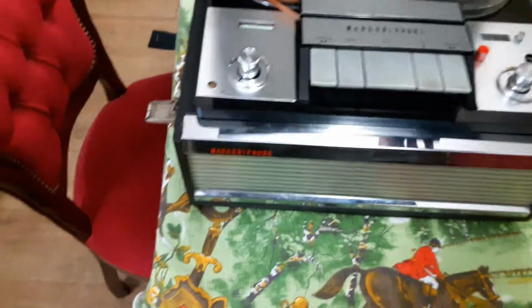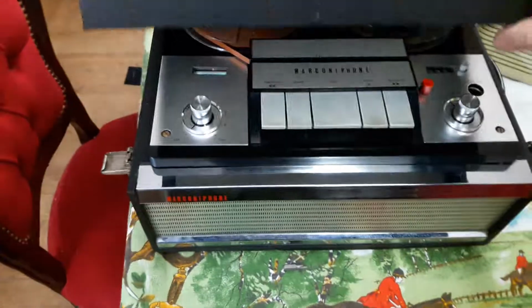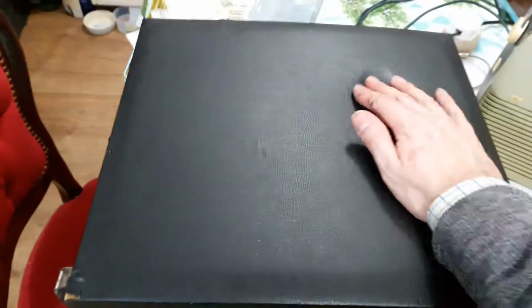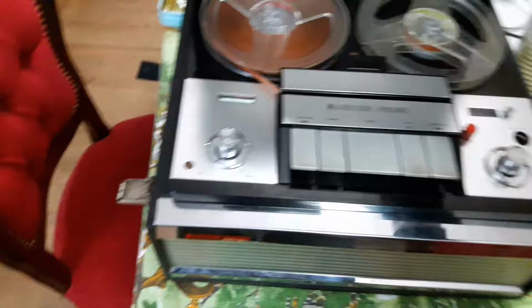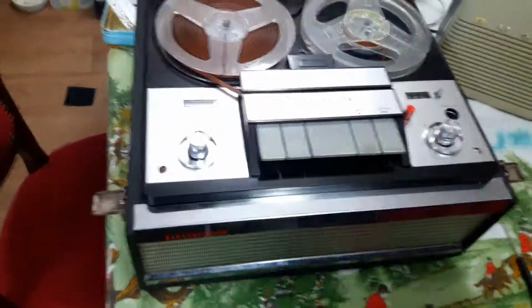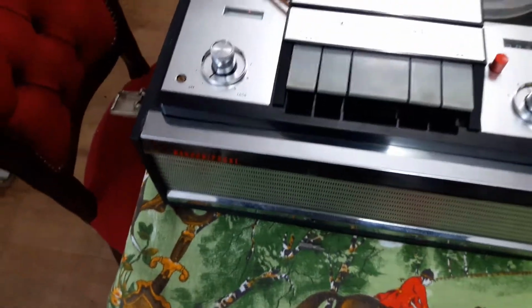This is a quite nice one. It's a Marconiphone. It's got this nice sort of leatherette. Unfortunately, something's been stored on it for years, so it's got a dent in it. But otherwise, it's pretty clean.